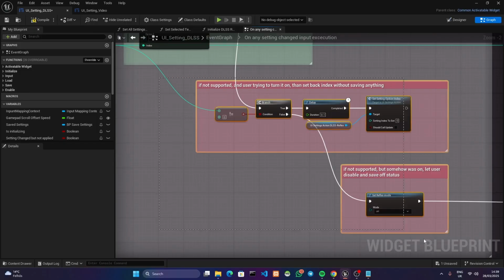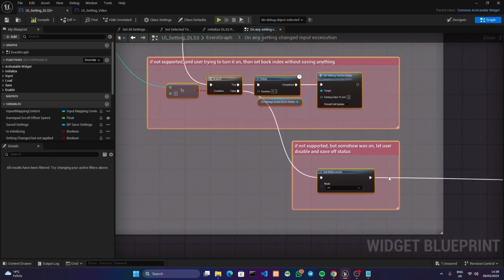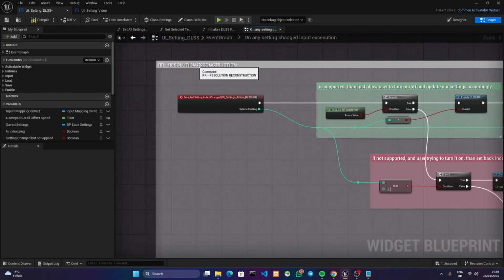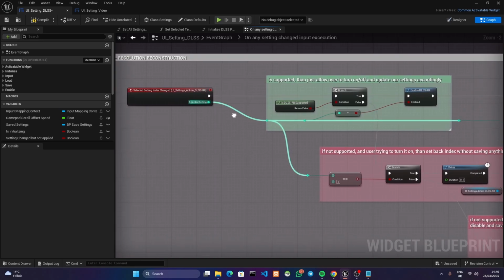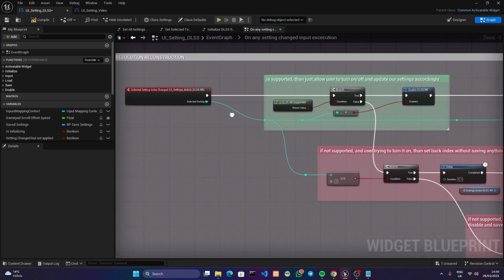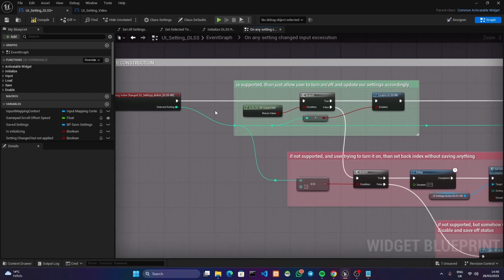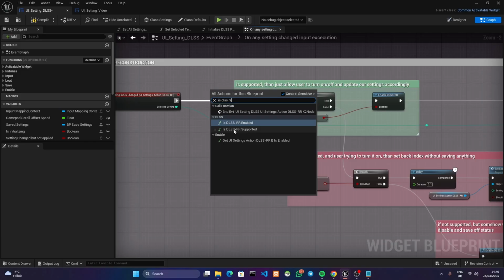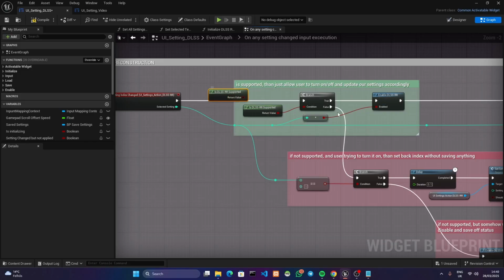These are just precautions, in case something happens. The next one, RR, Ray Reconstruction. Now, this is optional. The user can turn it on or off depending on whether they want to. If you enable DLSS, this is off by default. It's not turned on, but you can turn it on if you want to. Again, is DLSS RR supported? Right here, you can check if it's supported.